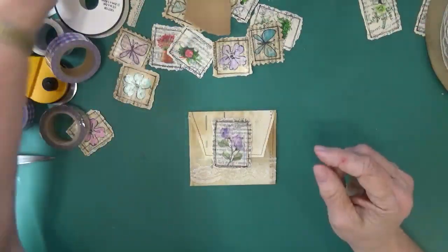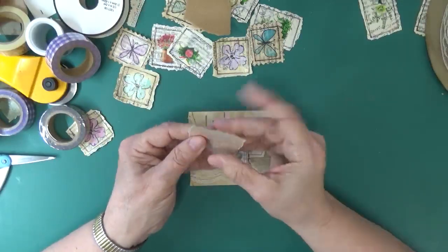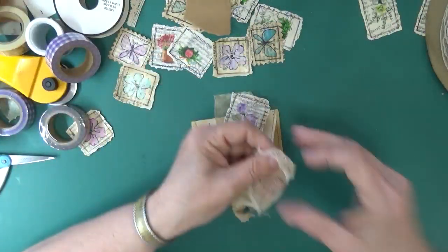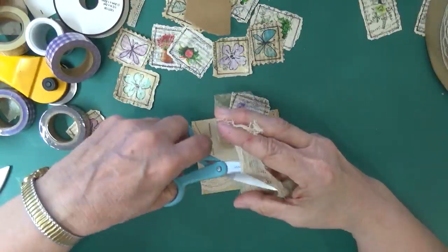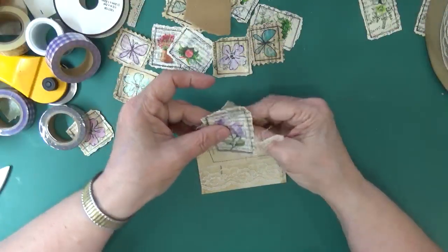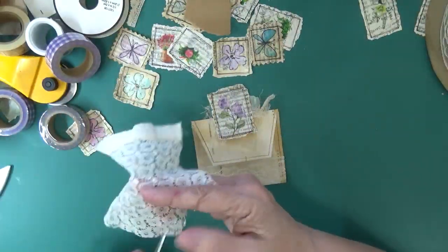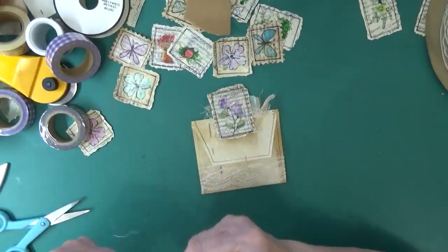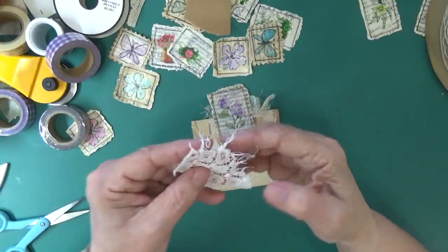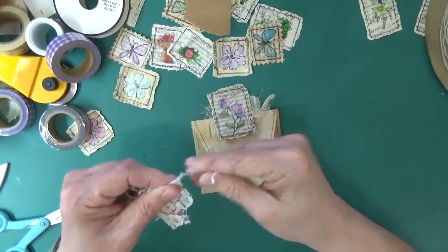Now I want to do some layering. So I have some glassine paper that I spritzed with some coffee dye. I've got some cheesecloth that has been dyed. Let's cut a bit of that off. Let's do a little bit of lace too. I'm just grabbing some things. Let's do a little bit of tearing. Ooh, looky, looky. Nice. Okay. Can we sort of grunge that up a bit too? So it's not so perfect.